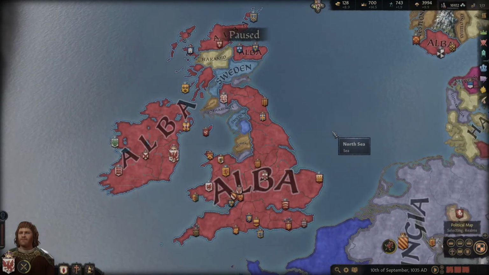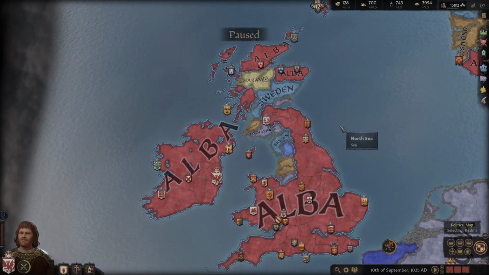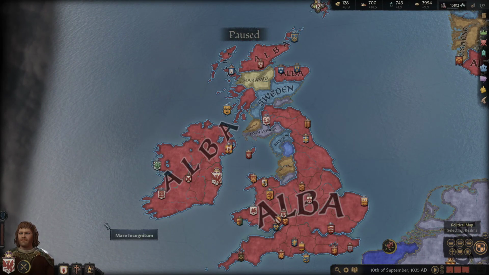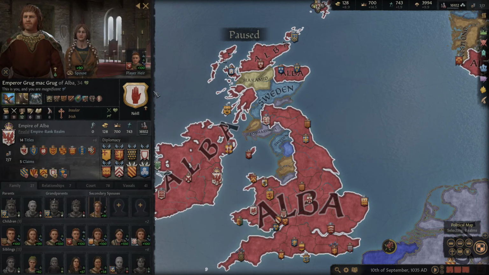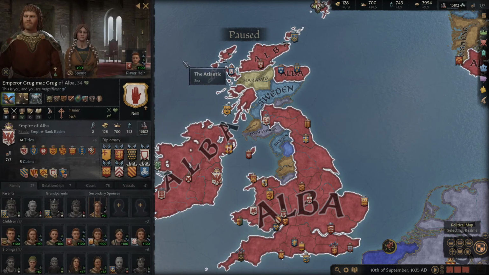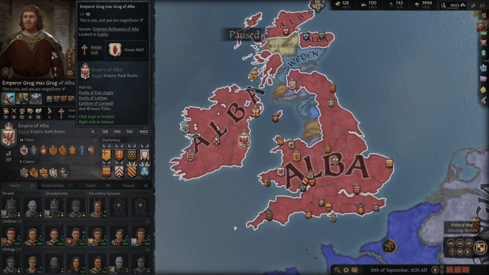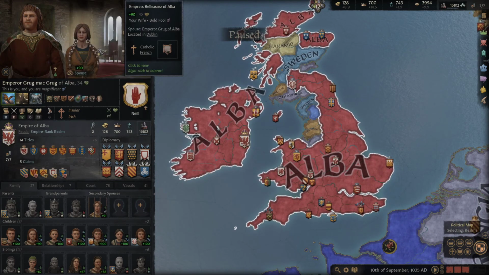So, folks, we're going to stop here right now. We've got our empire up and running. And we're going to see... Grug's only 34 for Emperor Grug. Oh, finally changed his name. But he hasn't changed his hat yet. Which is very upsetting. Wish he had a better hat.